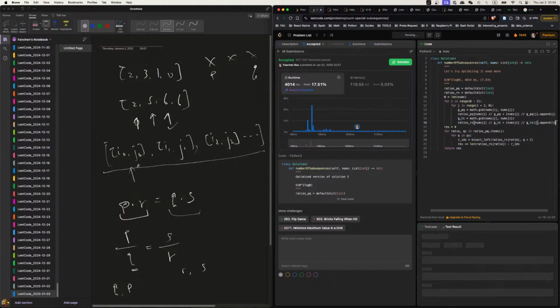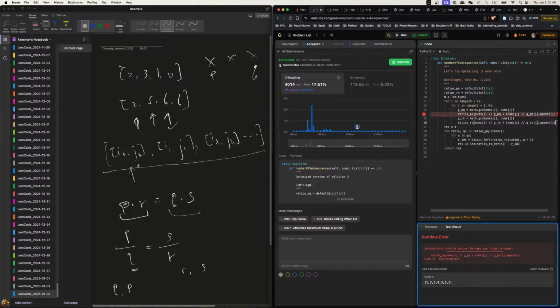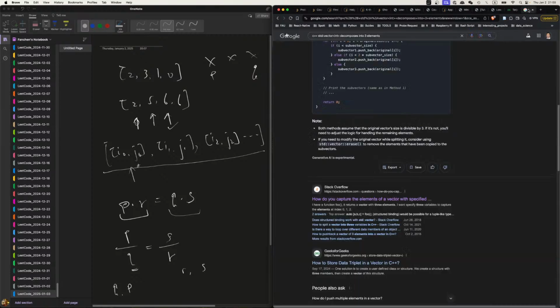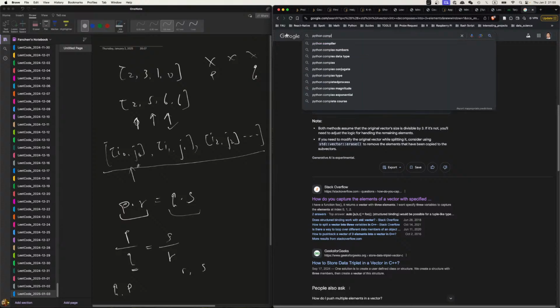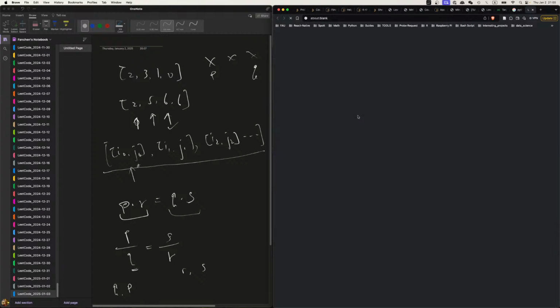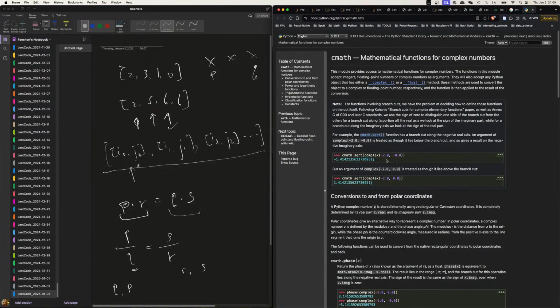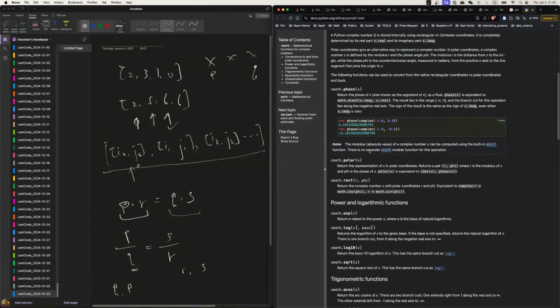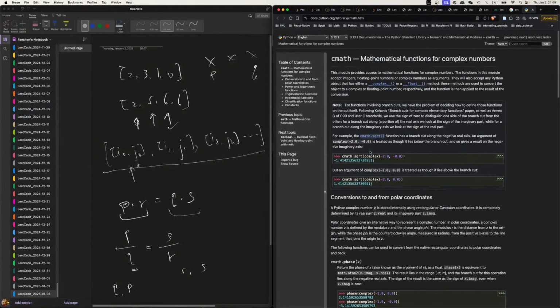I don't know, does it work? How do I do a complex number in Python? Is it cmath?